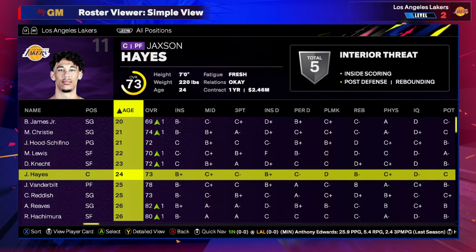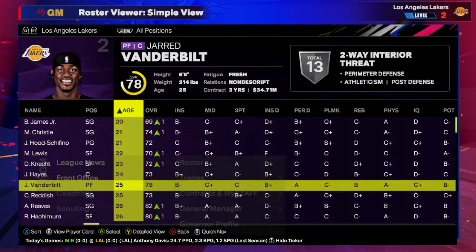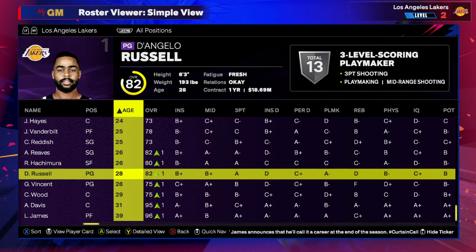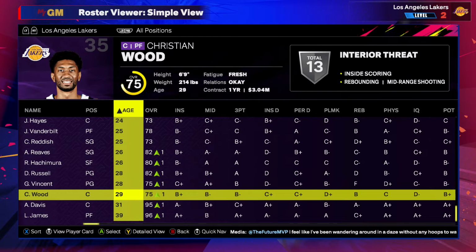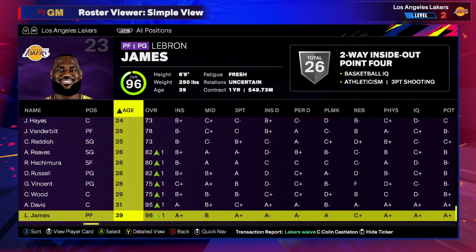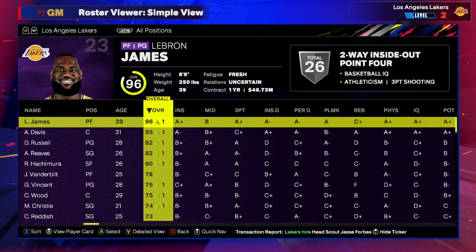But yeah, Jaxson Hayes is probably going to get traded, as will Cam Reddish. Jarred Vanderbilt is probably someone that I will look to move on. I want to build our team around 3-point shooting. So, guys like D'Angelo Russell could potentially be a trade. His contract expires at the end of the year. Gabe Vincent's on a lot of money for a player that's not that great. Christian Wood. Yeah, there's a lot of guys that could be traded and will probably likely be traded at a later date.